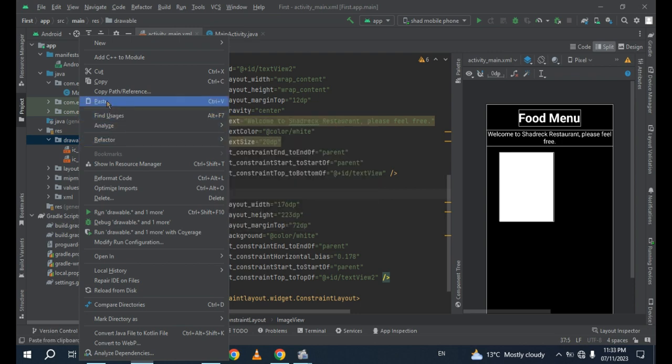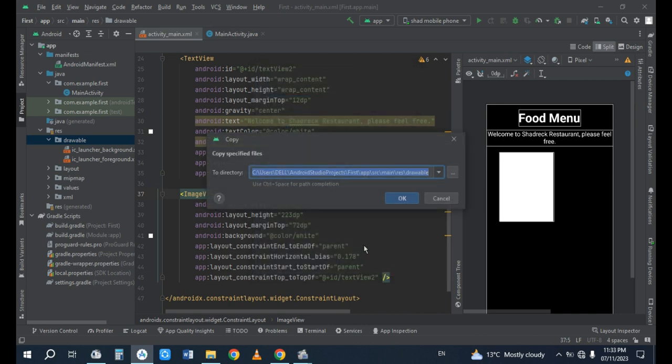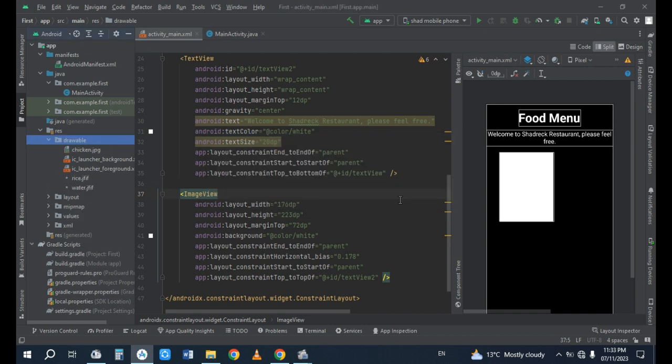Then you find where it's written paste. If you are given two options, one ends with drawable and the other ends with drawable v24, you have to click the one which is written drawable, not the one which ends with 24. So click OK, and click OK again. So you can see my images here. I have rice, water, and chicken. These are the images.